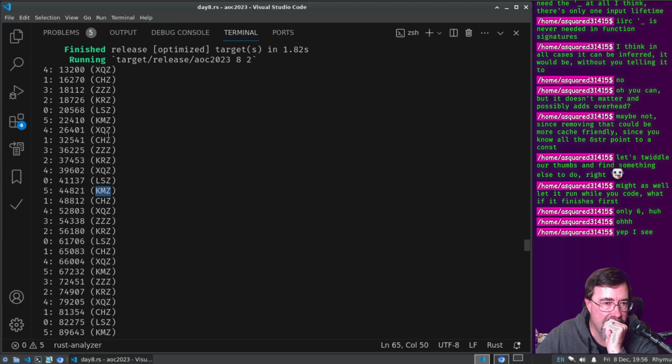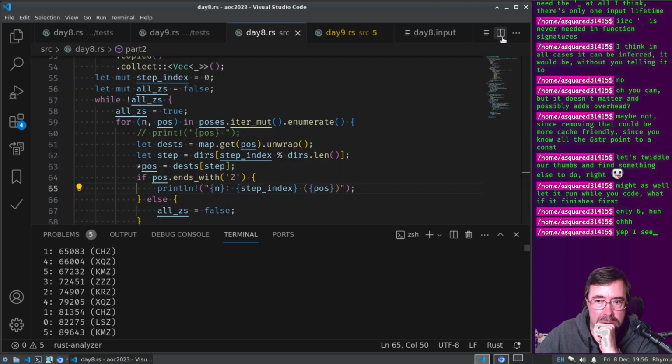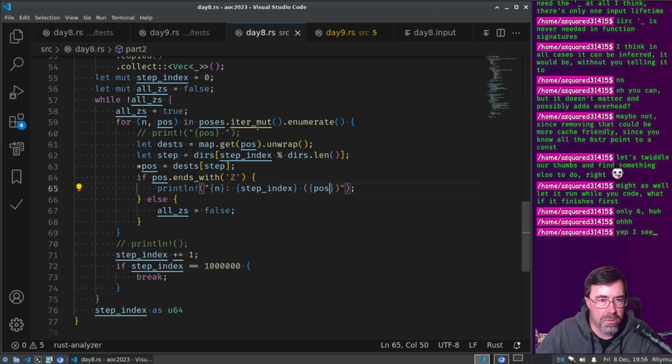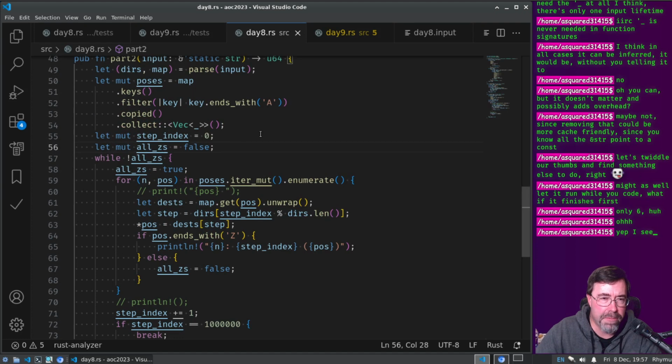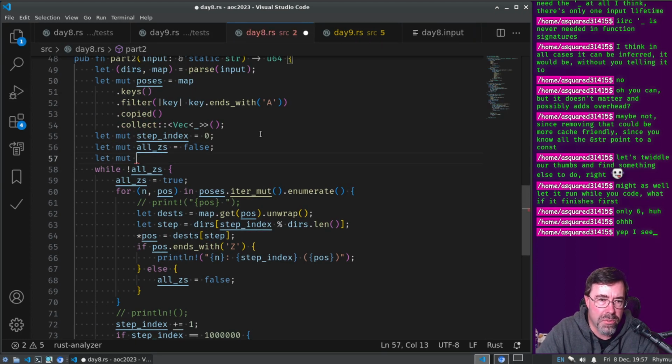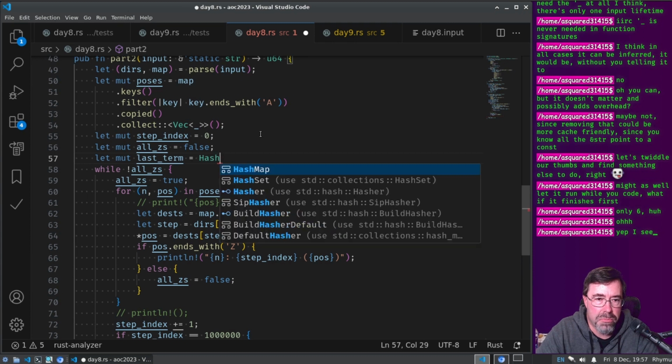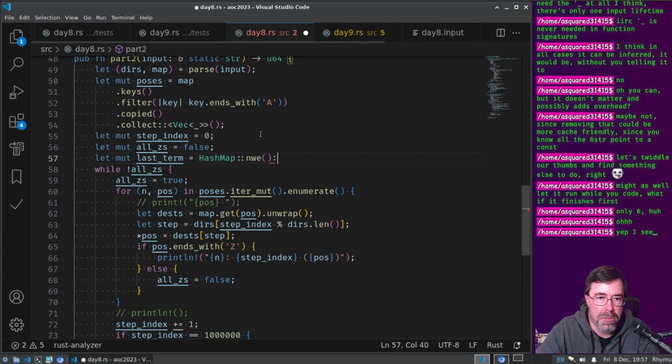Let me record the number, and then when we get to the next one, we'll take the difference from the previous. So that means I want to have let mut last_term_goals: HashMap::new().